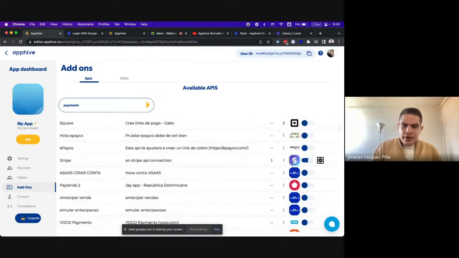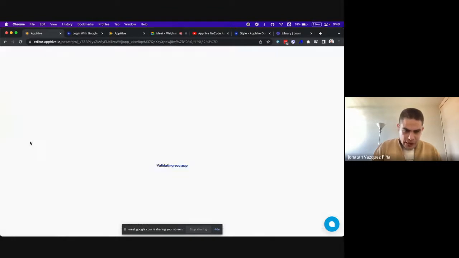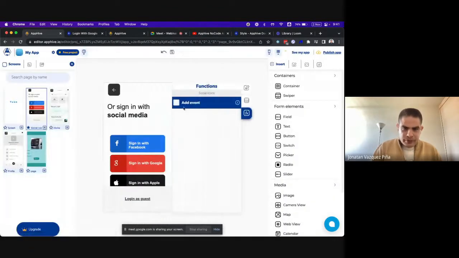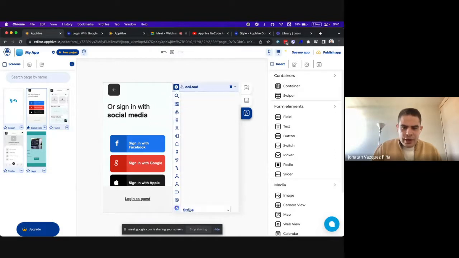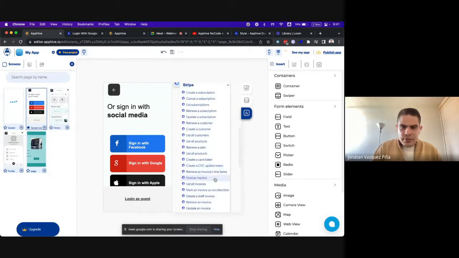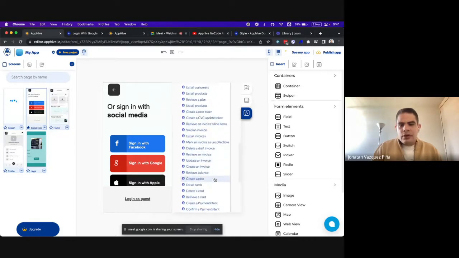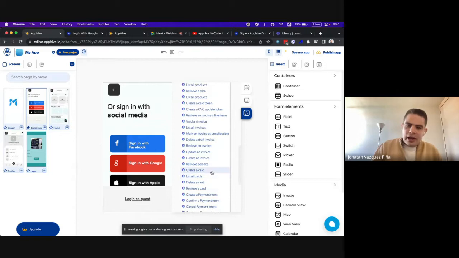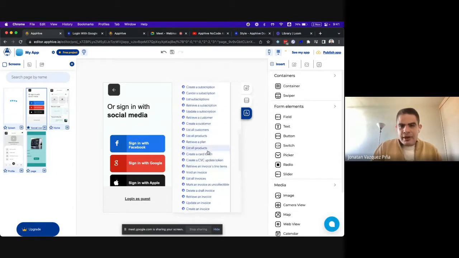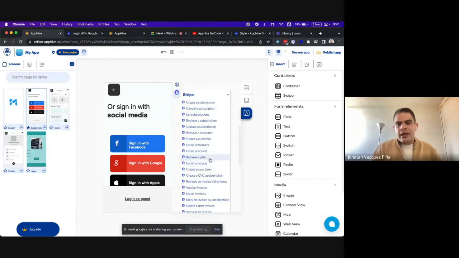After you enable any of these APIs, you can go to your application and you will see the options as any other function. You have all the Stripe integration here, for example, to create a card, create an invoice, create a payment intent, retrieve, and it works in the same way that other functions do.